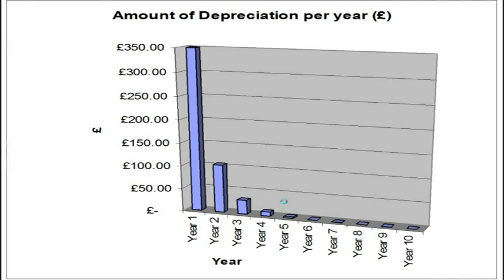Now net book value at the end of each year, do it for this method as well, it actually looks very similar, doesn't it? It looks very similar in terms of the worth. So net book value, remember, is cost minus all depreciation to date, which is the cumulative depreciation, and that gives you obviously a similar graph in this case.